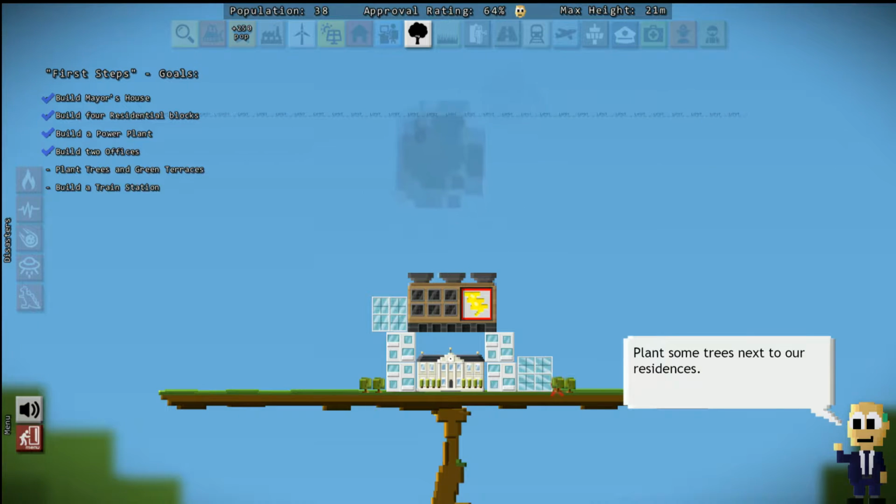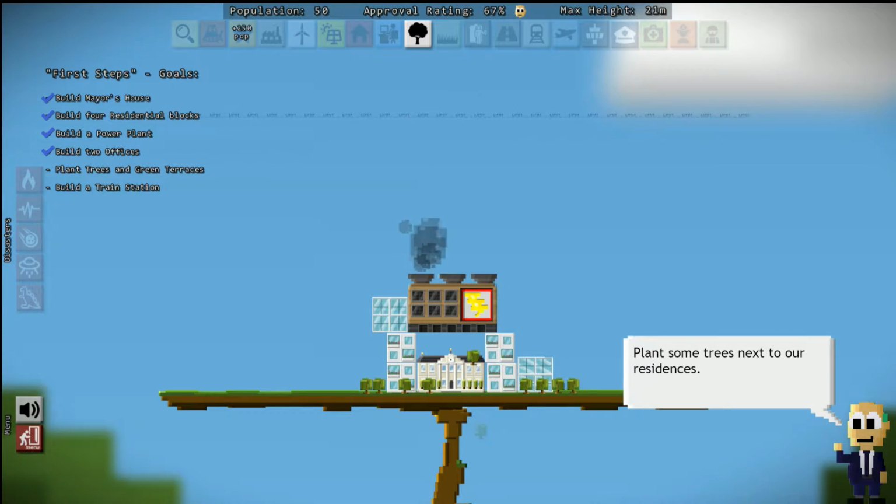Where'd the tree go? Our trees keep dying. Could put a tree up here? No. Well, I can put the trees up there, and then they fall down. Okay, I planted some trees.